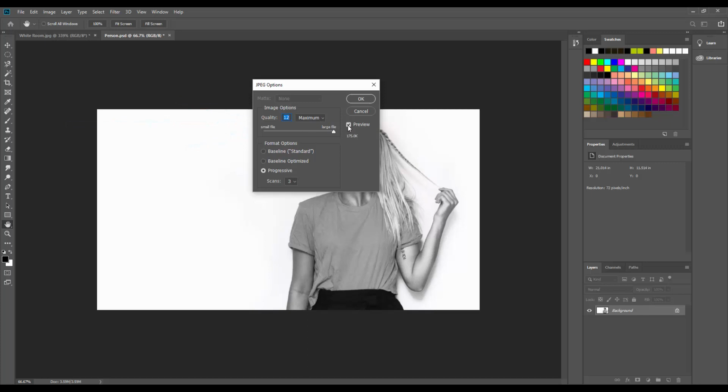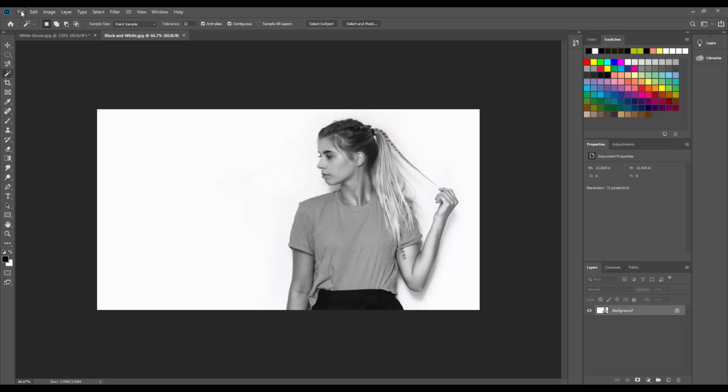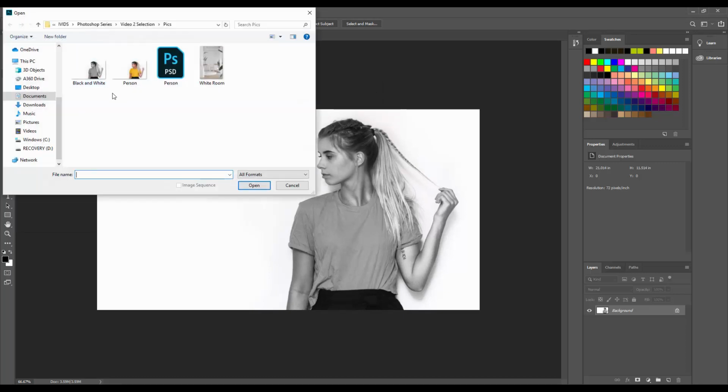And you can always do a preview if you want to. I don't really use too much of these with JPEG, so I just usually keep it where it's at, and then I click OK. So now when I go to File, Open, you should now see the black and white version, and it's saved as an image file. And you can always check it by hovering your mouse over the picture, and it gives you a little synopsis as to what size it is, what type of file it is, what date you went about, as well as the dimensions in pixels.